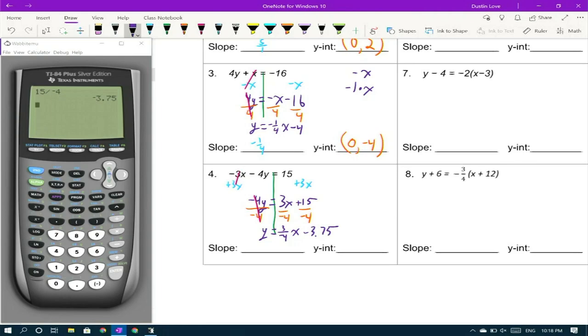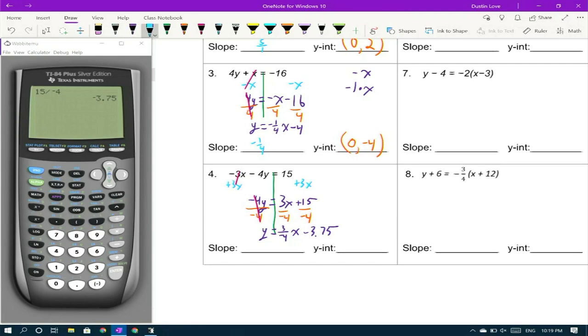For slopes, fractions have meaning, and we'll see that a lot when we start graphing them. Y-intercepts, the fractions are not as important. For y-intercepts, it's whatever helps you visualize it best. And so if you want to say 3 3/4, that's fine. If you want to say 3.75, that's fine, as long as you can visualize where that is on the graph. And we'll show that when we get to the graphing sections of this unit.